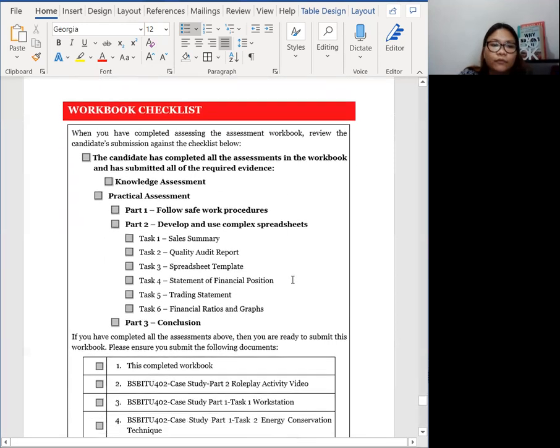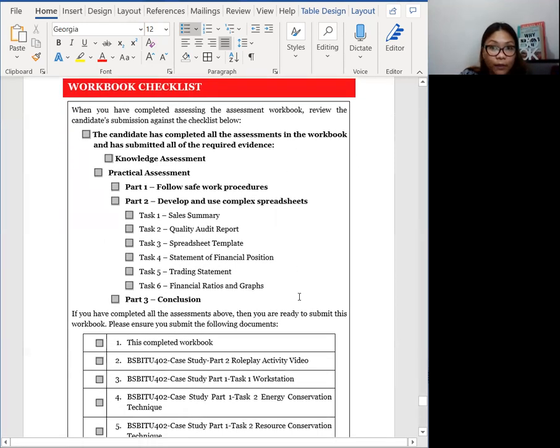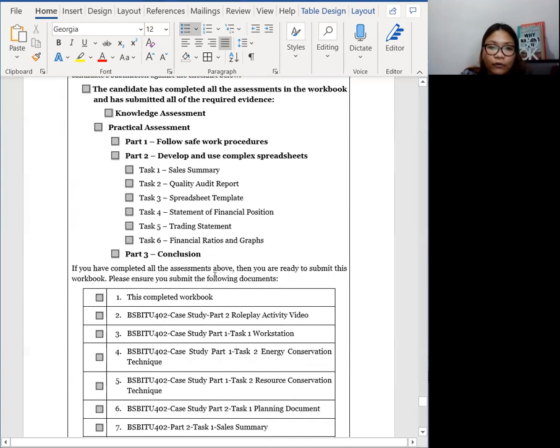Okay, so this is the workbook checklist. What are the items needed from you to be able to complete this? Okay, so when you have completed answering the assessment workbook, you need to review your submission against the checklist below. So you have to have the knowledge assessment, the practical assessment, part one, part two, and all the tasks that came after it, and then the conclusion.